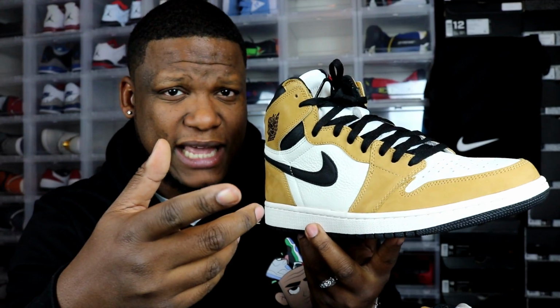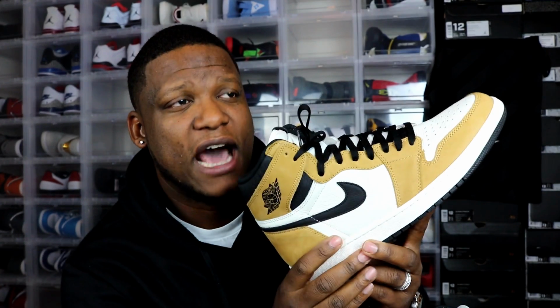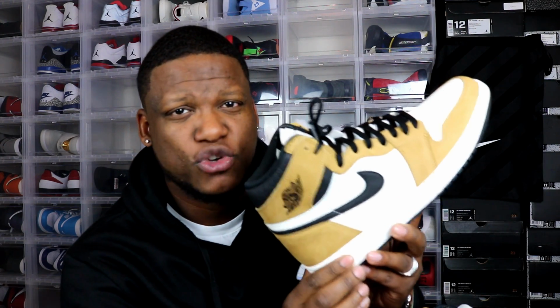I'm not really a big fan of this Golden Harvest tan color. I got the 6s that came out last year. I didn't get the Jordan 1s. I was really not a fan of the all-wheat Jordan 1. I just didn't. It's gotta have something else going on with the shoe to give it that good clean look to me. Just all one color. Even the outsole, they could at least have done the outsole a different color. I don't know, black. No, not black. I don't know, but it was too much wheat going on in that sneaker, in my humble opinion.